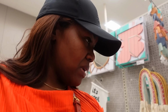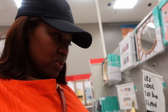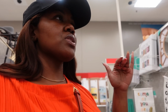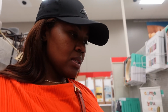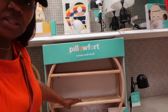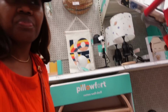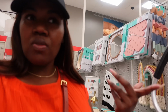This is really cute as well, but I feel like it doesn't go. I thought something like that would be cute to hold her jewelry, because I was gonna get some little jewelry holders to hold her necklaces and bracelets. I thought this would be cute, but I don't think it goes with the theme of the gold accents. This little thing is cute, but it's more bohemian than the glamorous thing that I was going for, because she's more of a glamour girl.